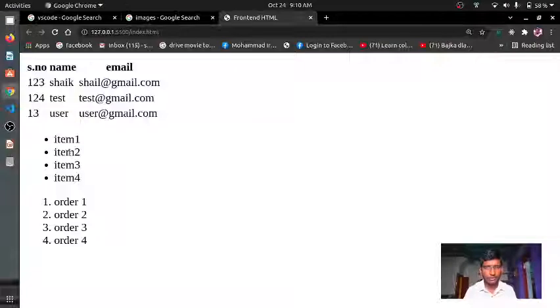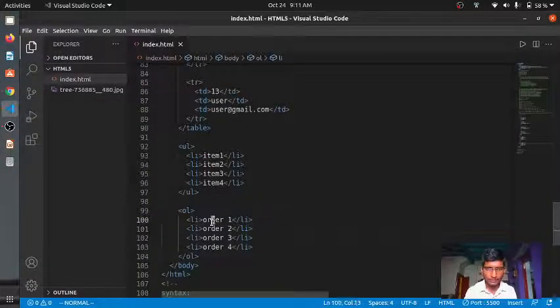And when I refresh, you can see, guys, what is the difference? In the unordered list, it will be bullet points. In the ordered list, it will be 1, 2, 3, 4. These are automatic, guys. I haven't typed the 1, 2, 3, 4 at the start of it, right? It will be given by the list item, which is an ordered list. That's the basic difference. We use this accordingly.